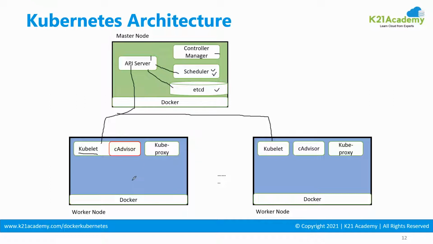Okay, so why do we need Docker here? Why do you need a container engine inside the worker node? Of course, the building block of Kubernetes is the pod, and inside the pod there is a container. And to create the container inside the worker node, you need something called a container engine. So we need a container engine called Docker, or any other container engine which you feel is better. You can use that, guys.